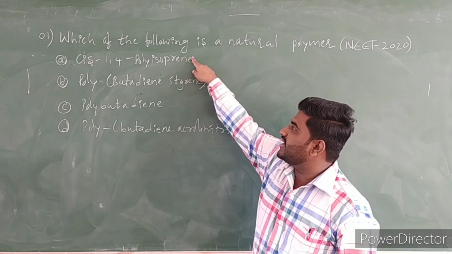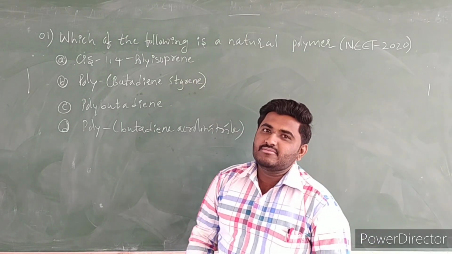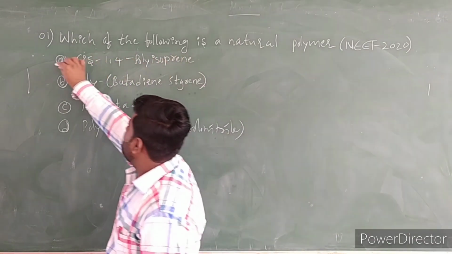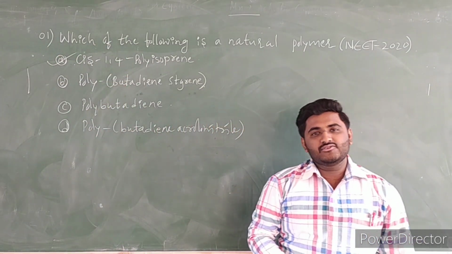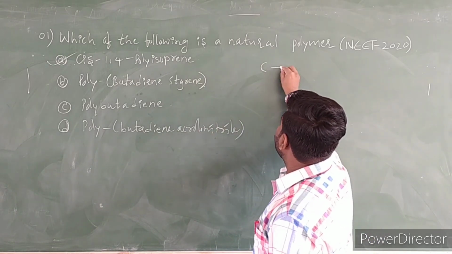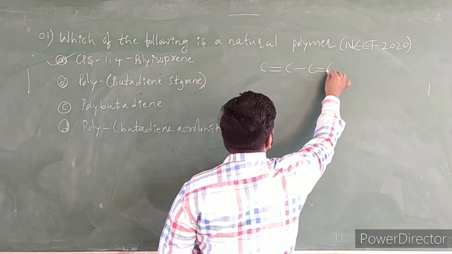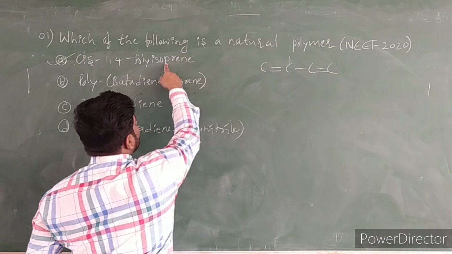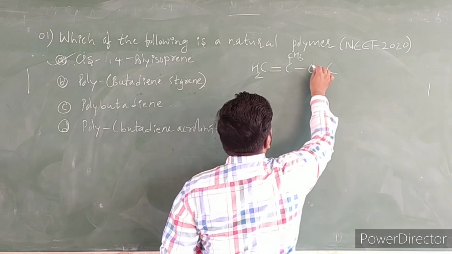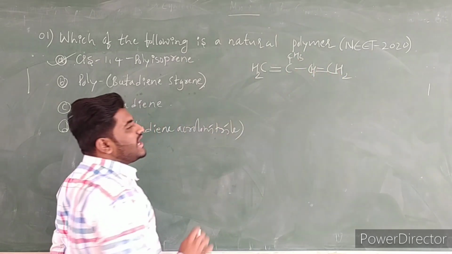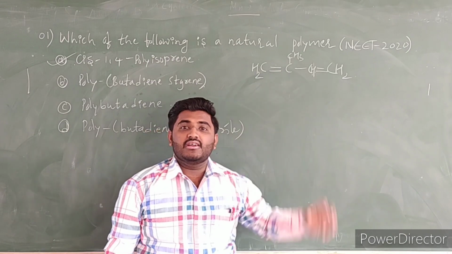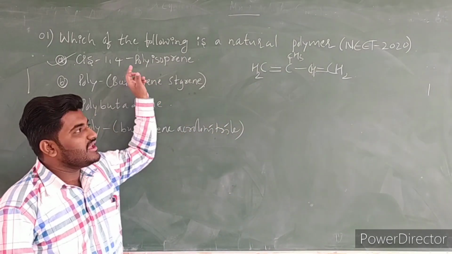So what is the remaining option? This one, polyisoprene. Polyisoprene is made from latex taken from the natural rubber plant. So this is our option A, cis-1,4-polyisoprene, prepared from isoprene. What is the isoprene unit, guys? Butadiene has double bonds at the first and third positions. At the second position we get a CH3 unit, and the remaining H's are written here. This is the isoprene unit. Polyisoprene is obtained from this monomer, and this is obtained from the rubber tree. So the first one is the correct option.